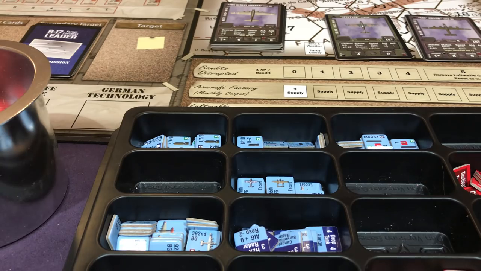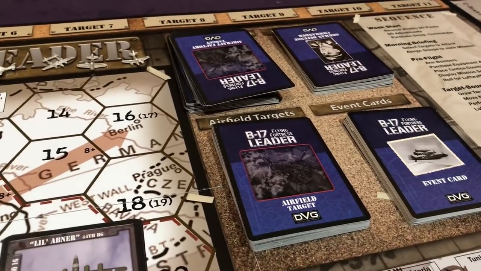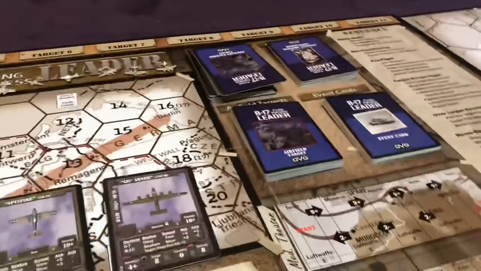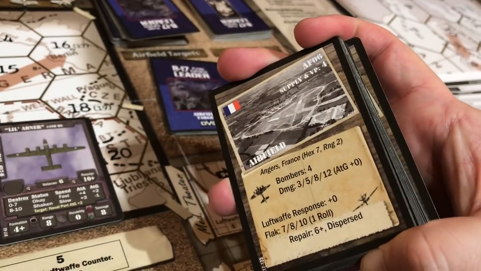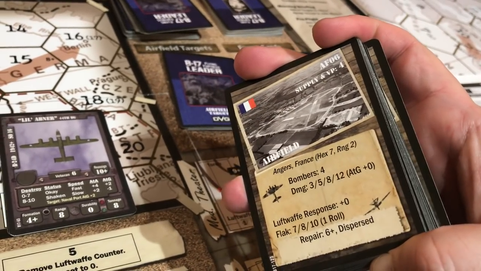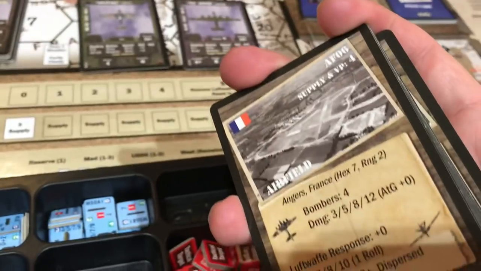Okay, so continuing with the cards. We have the airfield target cards. Again, the mission said we're supposed to sort them. I have not sorted them. When we draw one, I'm going to just pick something in the middle of the deck. See how it has the French flag on the top left? That's actually one of our cards, AF06. In fact, it says right here, AF01 to AF16. So this one is one of ours.